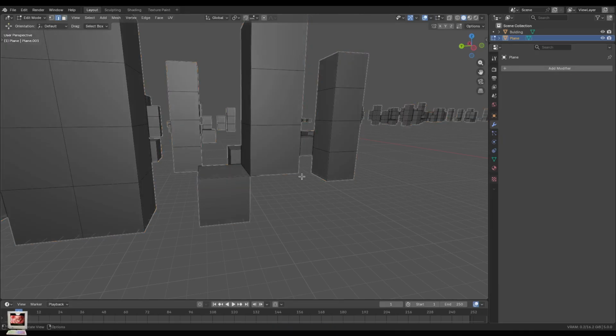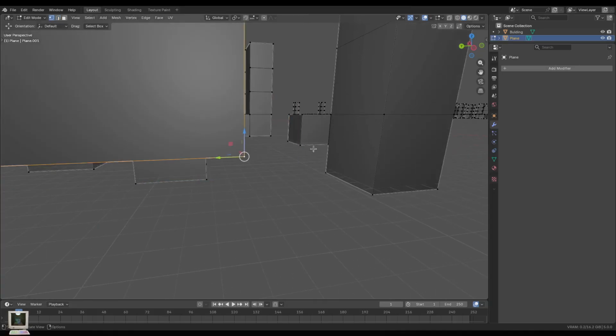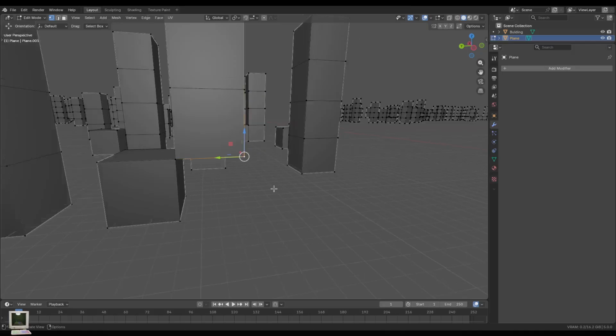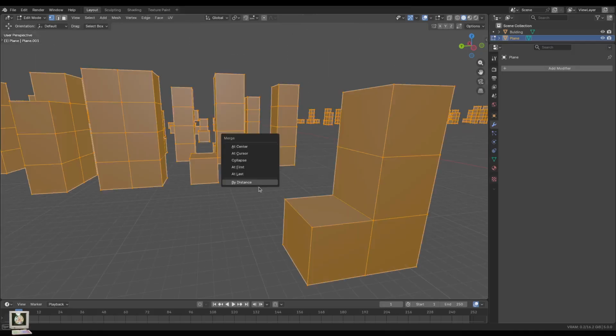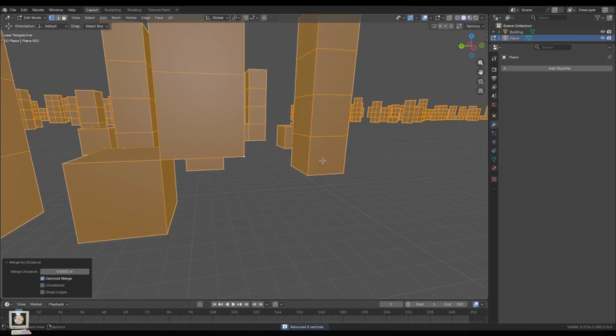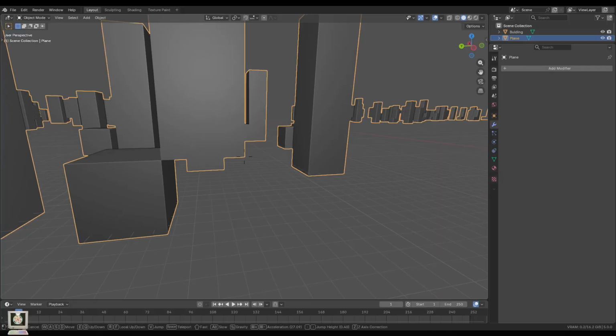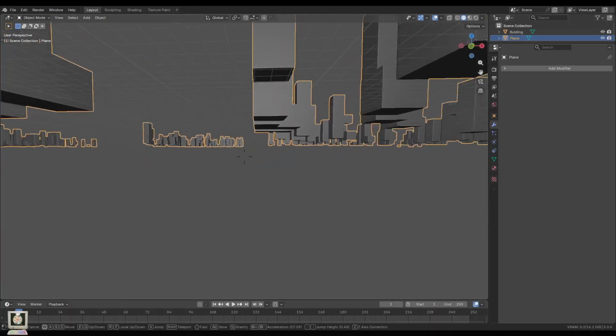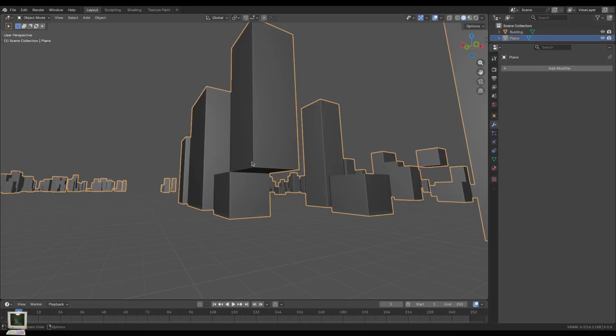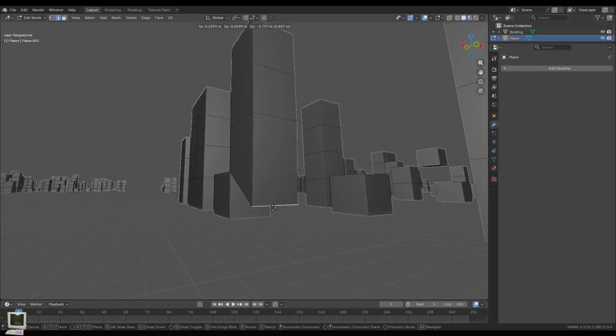now we could just get rid of that, or maybe press A to select everything, M to merge everything by distance, but everything looks fine. So that's also a good indication that the whole structures here are pretty clean. That's the good thing. So it's going to be good for performance after applying the modifiers. So we could have a building like that. But I'm going to undo that.